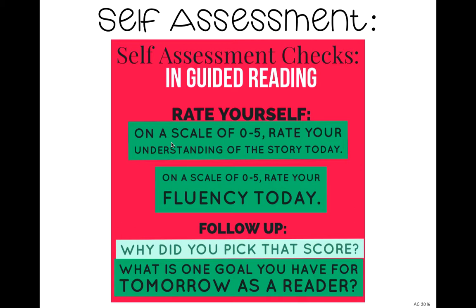So again, this is them thinking about, okay, was I focused on my reading, and was I going at a good pace? Did I use expression and those kinds of things? So you really want them to be focusing on that as you're reading. And then the two follow-up questions, so those were the ones that they would write under it. Why did you pick that score? And then what is one goal you have for tomorrow as a reader? So these are things, again, that you can look over and then discuss with the students the next day, and then make sure that they're accomplishing their goals.